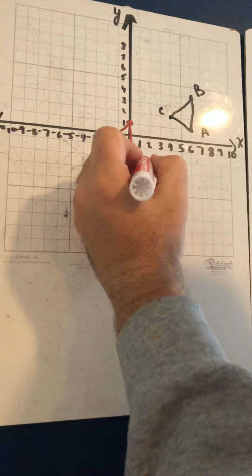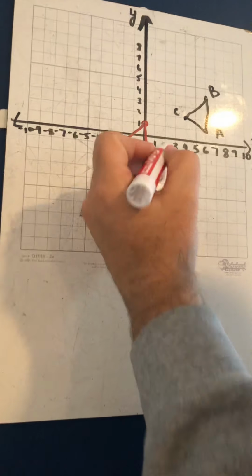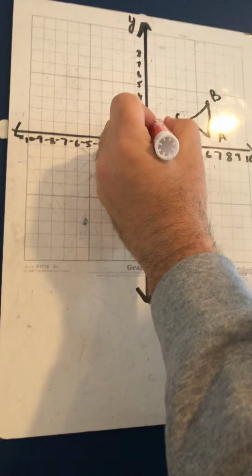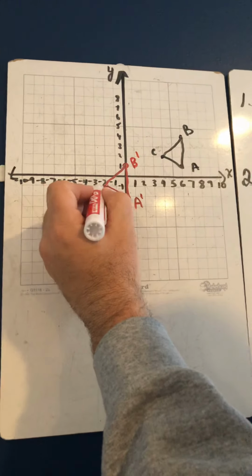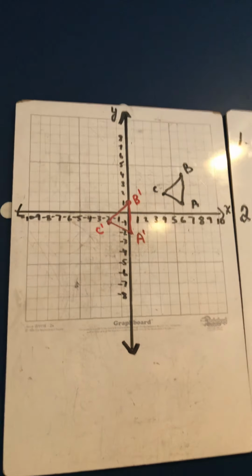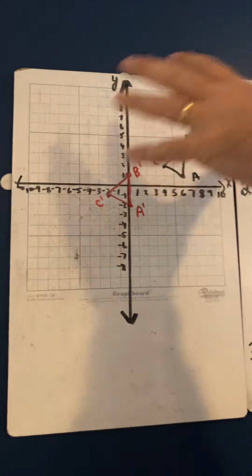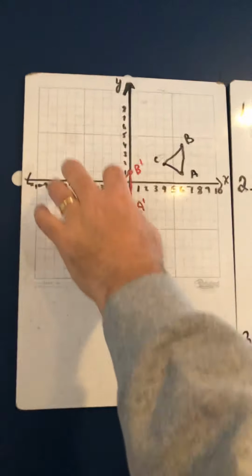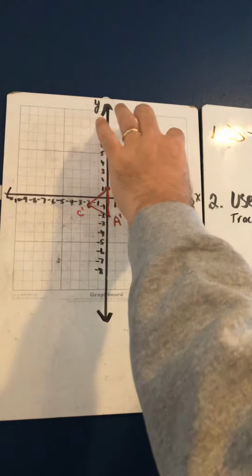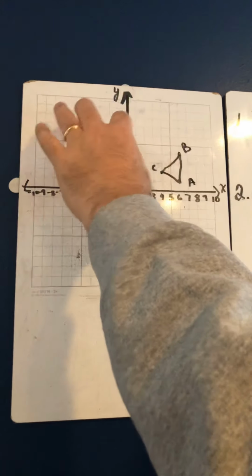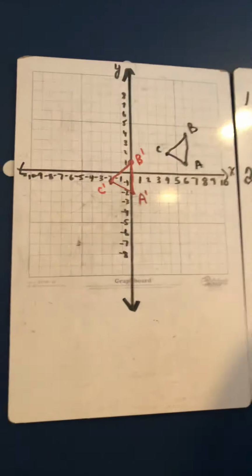When I label my new points, I use this notation with a little tick above it. That's called A prime, B prime, and C prime. Okay? So visually, we can see that it's a slide of the original triangle ABC. The whole thing slid 6 left and 3 down, and there's my new image.